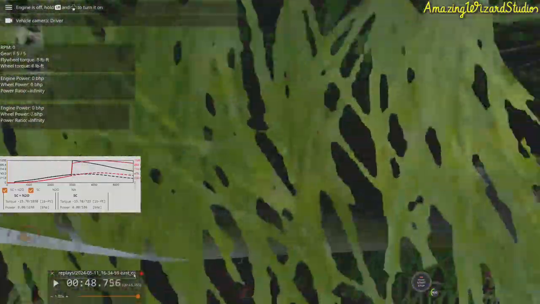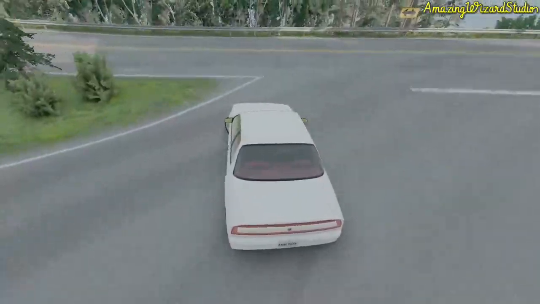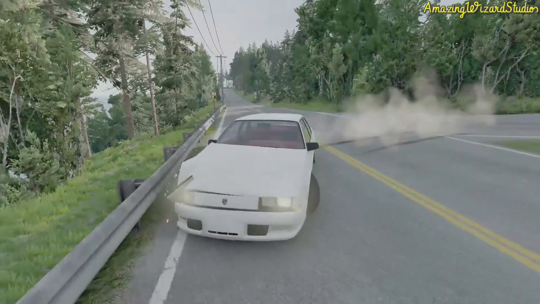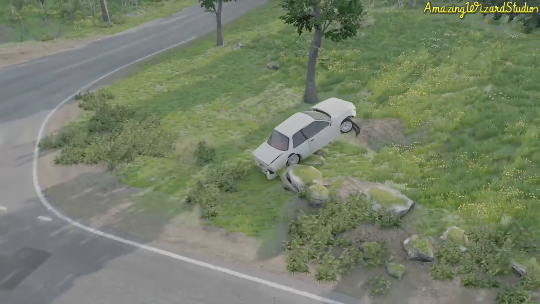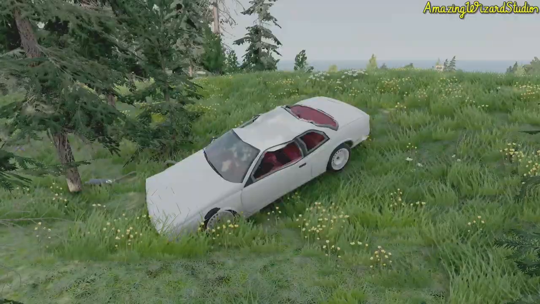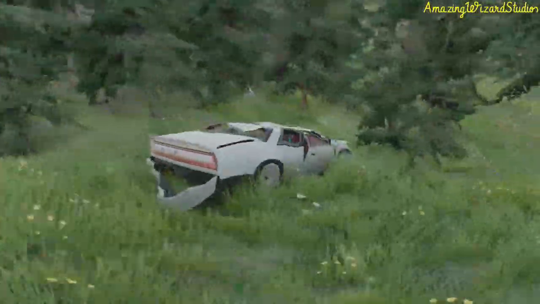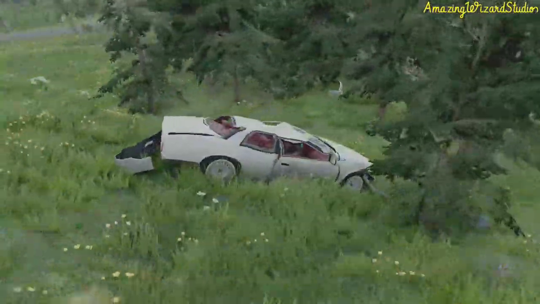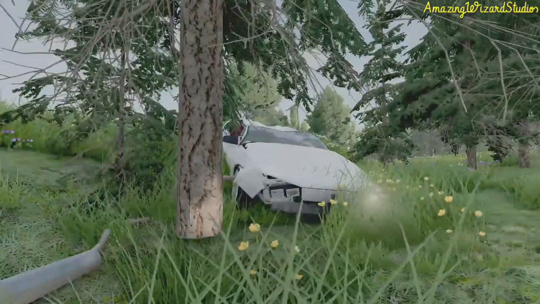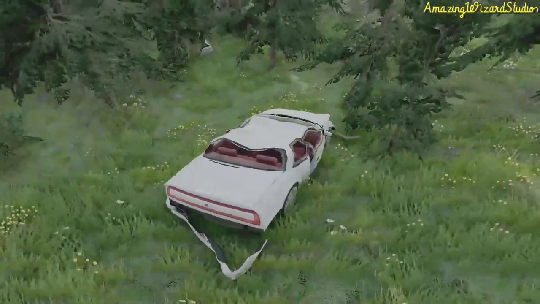That's a terrible aftermath. Now here's some shots from the replay. These were the shots of the replay, and this is the aftermath of the crash. Look at the damage. The roof is obviously severely crushed. I still got that broken headlight from earlier in the run. Yeah, I'm surprised we didn't lose any wheels.